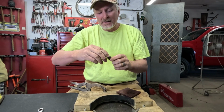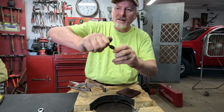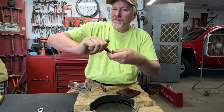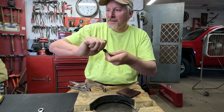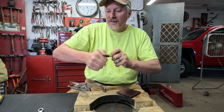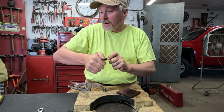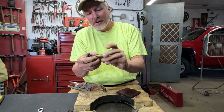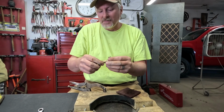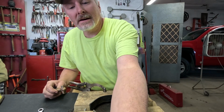There, it feels like it's snug already. Until you get down to where that's snug, that feels pretty good. That's moving in and out smooth. It's not excessively tight or excessively loose to where I think it would leak around the packing. And I'm not going to tighten that jam nut till I have it all back together. Then we'll just snug it a little bit when it's on the lantern.